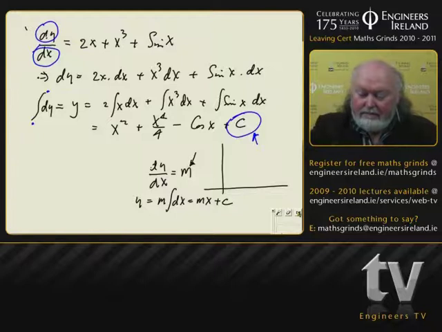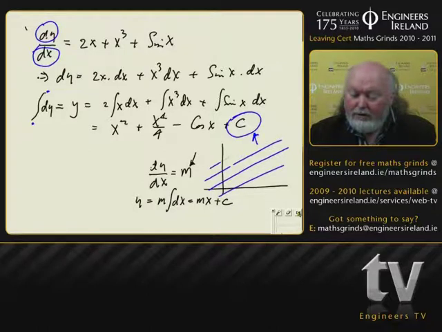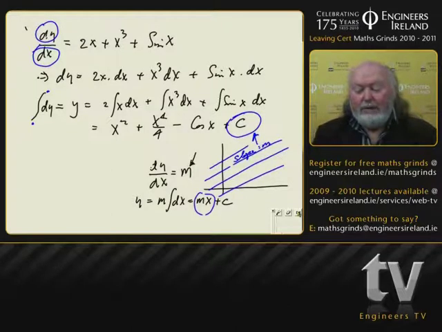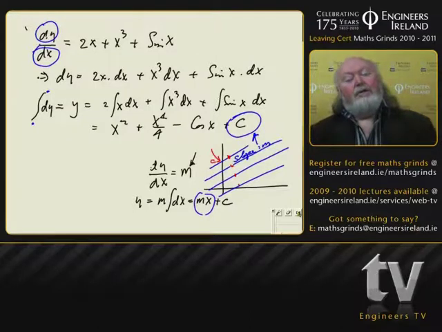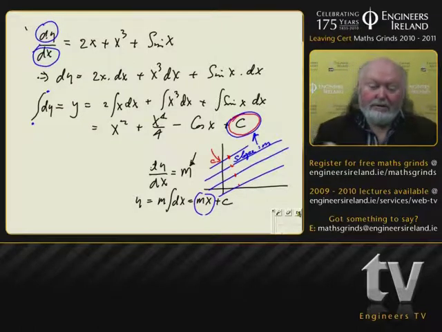we will say there's an infinite number of possible solutions. The slopes of all of these lines is m. So if we had only got mx, how would we possibly know which one of these lines we're dealing with here, whether it's that one, or any one of the infinite number of lines? What we want to know is, where does it cross the y-axis? That'll be the c value. If we don't know what it is, we have to leave it as a variable. When we get an equation, and we haven't been dealing with limits, that's a general solution.